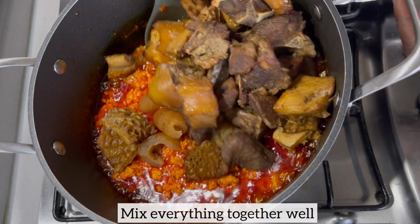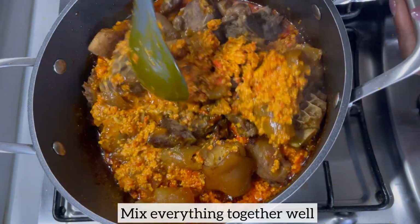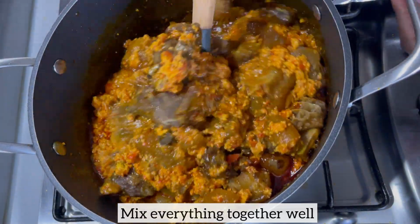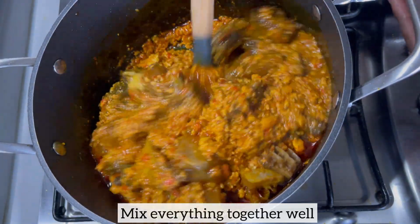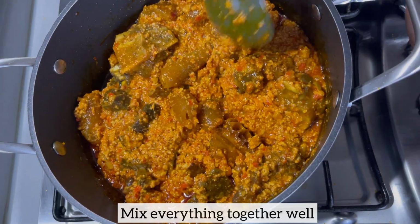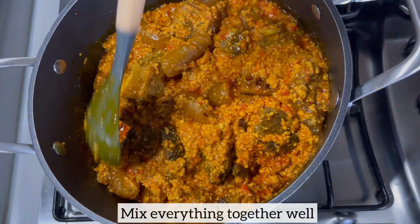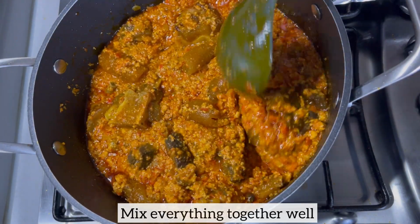Once I've added all my meat, I'm going to mix everything together. Oh my goodness, I am getting so excited because this egusi is going to be off the chain. I can already tell. Once I've mixed everything together, I will cover and just allow the egusi to simmer for about 3 minutes.